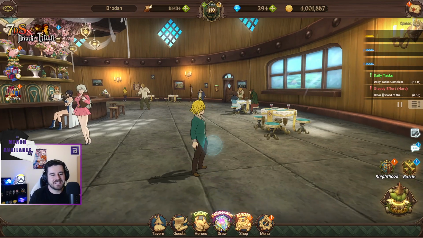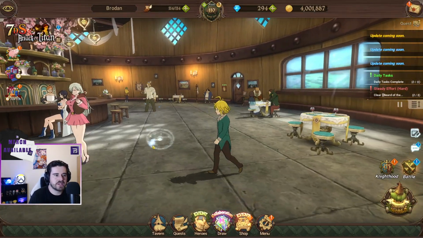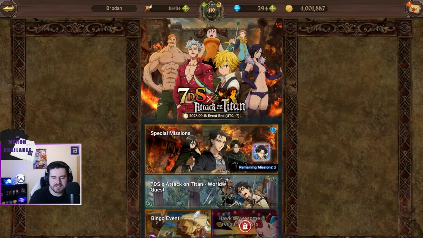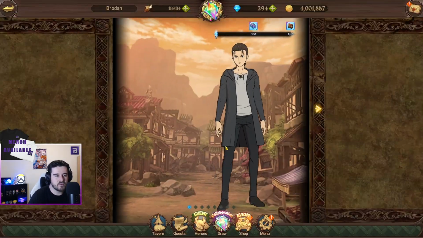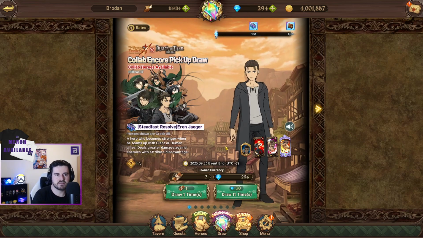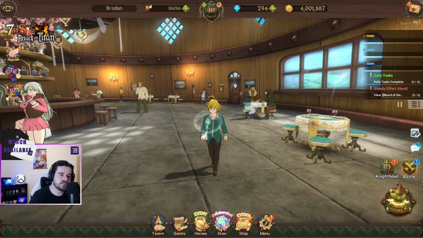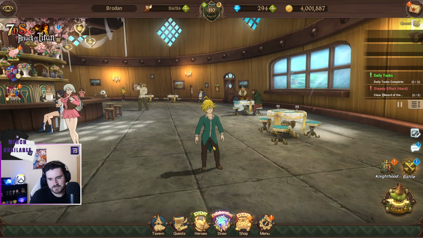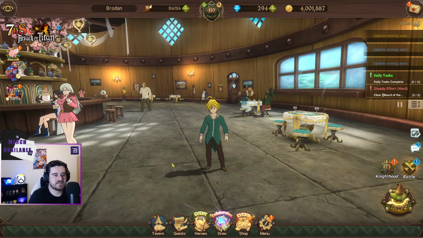So the AOT collab is here. I wanted to do a very quick video just talking through what's available at the moment, what the events are, how to go about it, and what I recommend. We've seen what's been happening on JP, and the micro buffs that the units have been getting, and I wanted to give my 2 cents on whether or not I recommend you guys summon, what I'm going to be doing, and my overall thoughts, right? So let's jump into it.